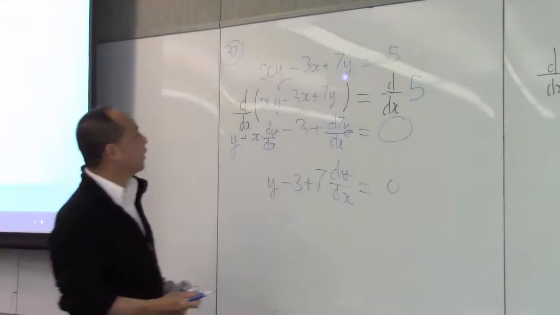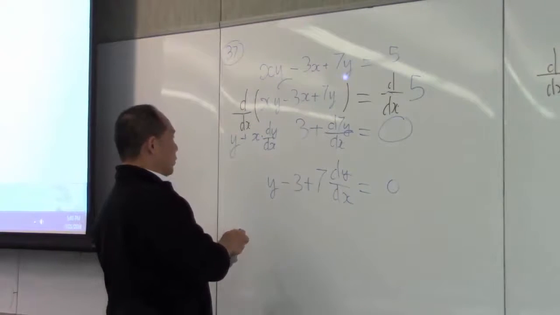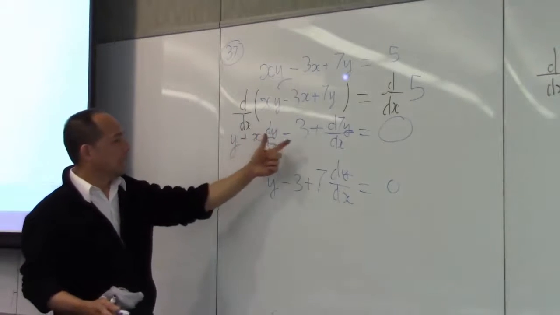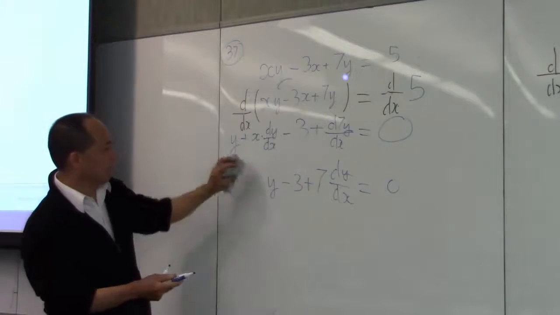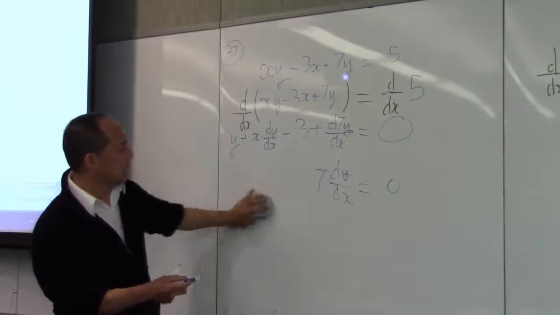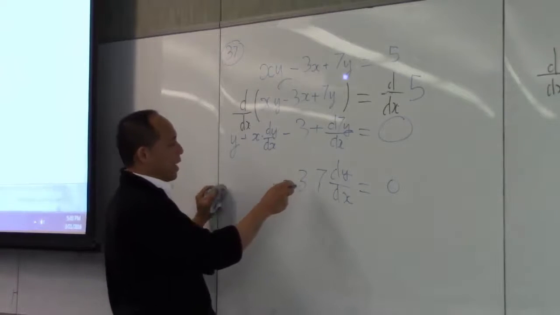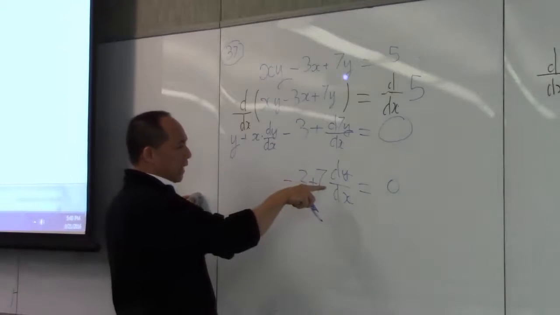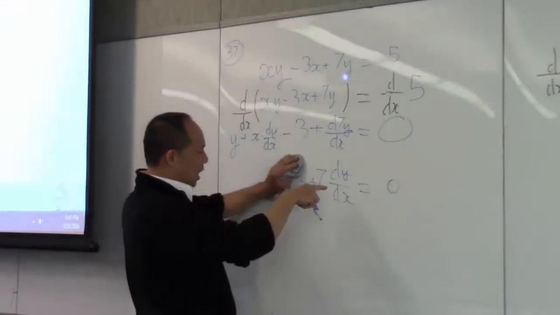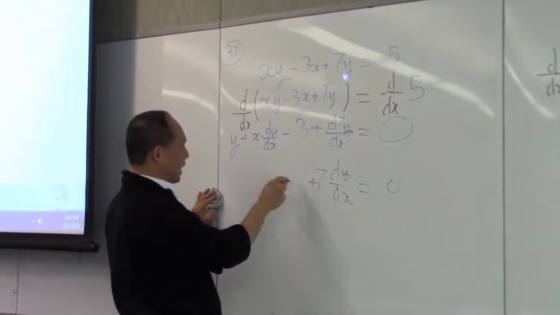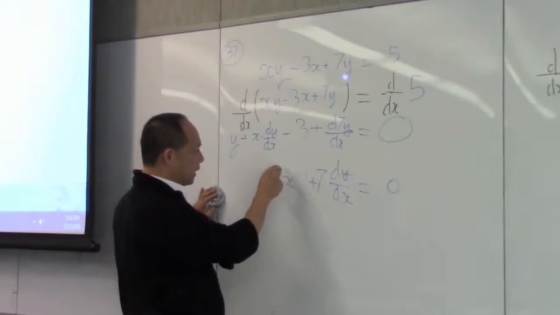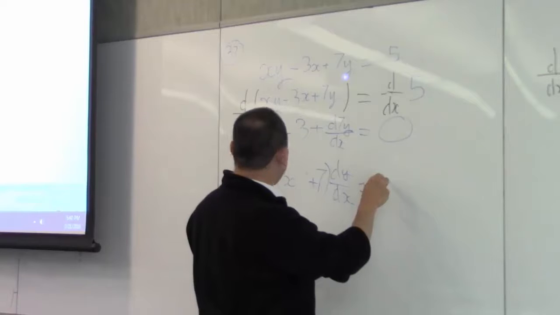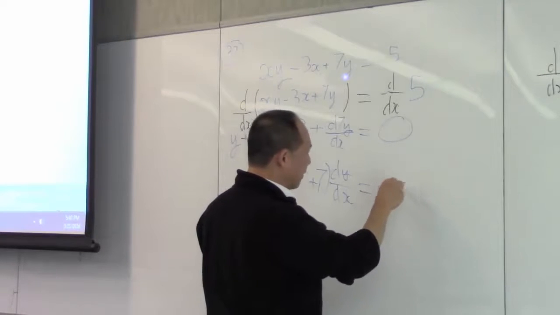Now you see that here, you need to group the same terms. Here, if you look at this, you have this 7. This is a negative 3. This is y. So I would like to make dy over dx. That is 7, and this is, can I write this, x plus 7? This and this. And the other side is negative y plus 3.